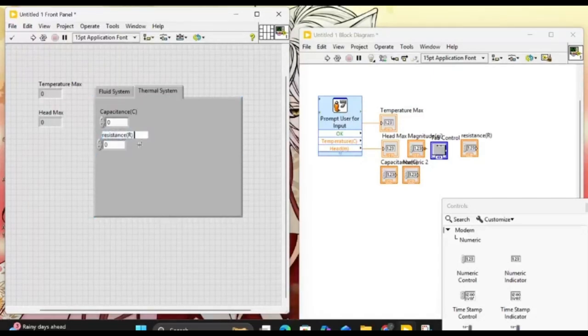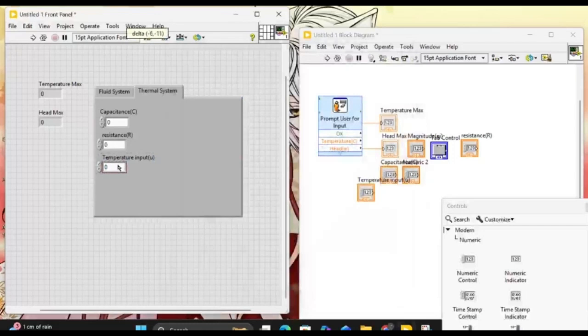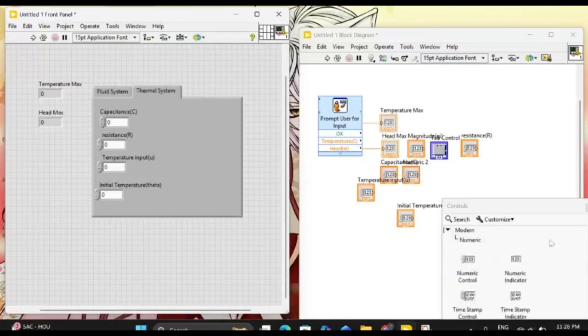Then inside the thermal system, we add capacitance, resistance, temperature input, initial temperature, and thermometer. And add a digital display for thermometer readings.